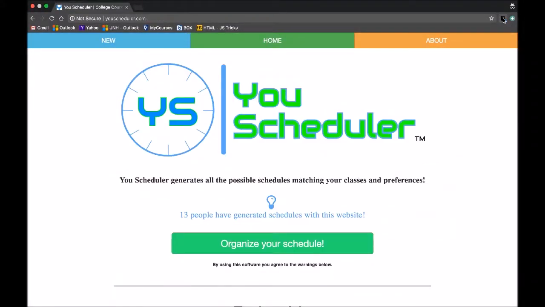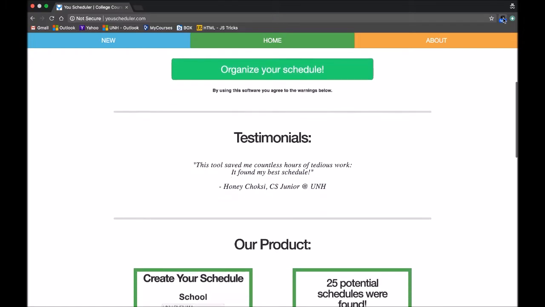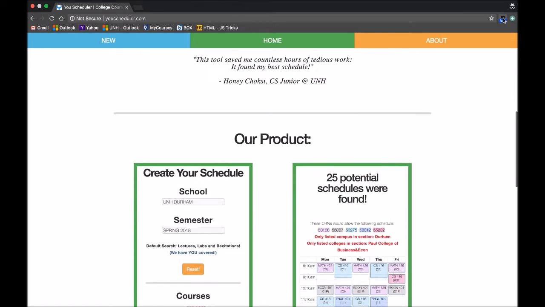YouScheduler will allow students to discover schedules that best tailor to their specific needs, resulting in less stress and better attendance to class and work. This will also benefit campus programs that employ students, such as UNH Dining and undergraduate teaching assistants, to best manage the extra workload of being a working student.